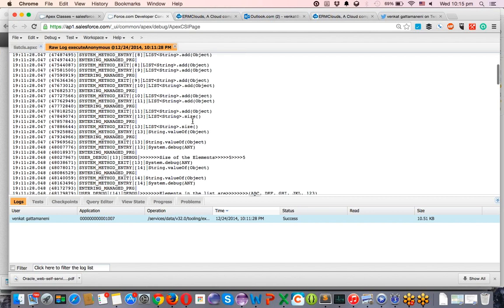Later on, you are calling list dot size. Dot size is calculating here, and here is the system.debug. So system.debug will be shown in this format. There is a user debug, this is the line you can see. Wherever you have kept system.debug, it shows like this. After this is the static string in single quotes inside system.debug. After that, you are printing the dynamic data by putting plus lst.size, which is the simple method to calculate the size of the list and print it on the system.debug.